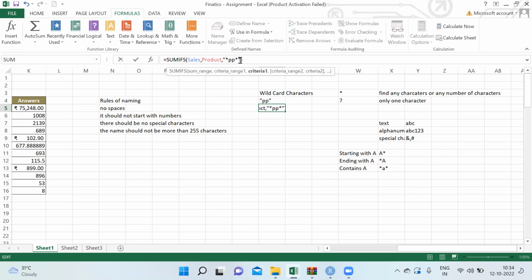Sales, product, star double P star. So it gives me the sales of all the products which contain double P. Clear? All wildcard characters should also be inside the double quotes. Please do not write them outside the double quotes.